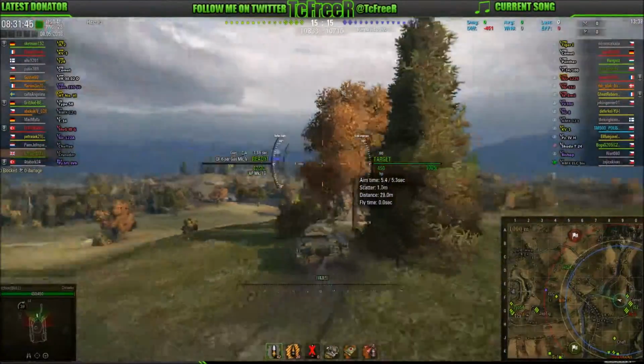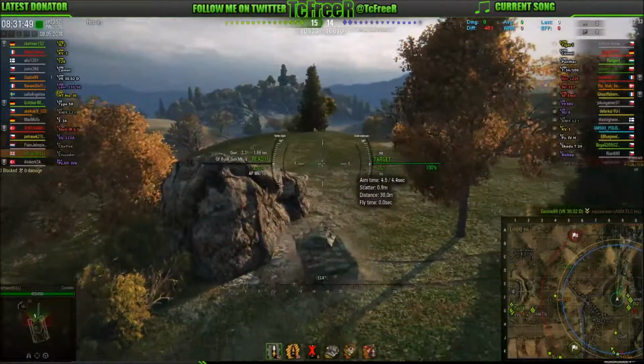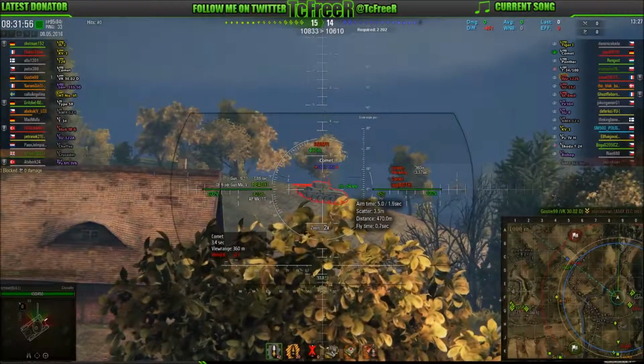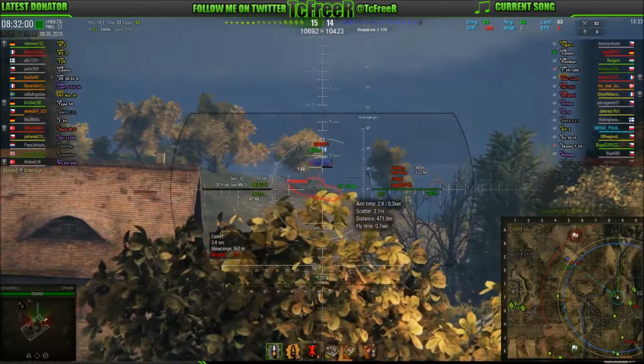I'm pushing forward, making use of concealment as much as I can. Their ELC gets absolutely vaporized. That was a poor life choice. We spot a Comet there on the side of the hill. We let the aim time. As you can see, he's only got 32 mil of armour here, so our shells butter straight through.